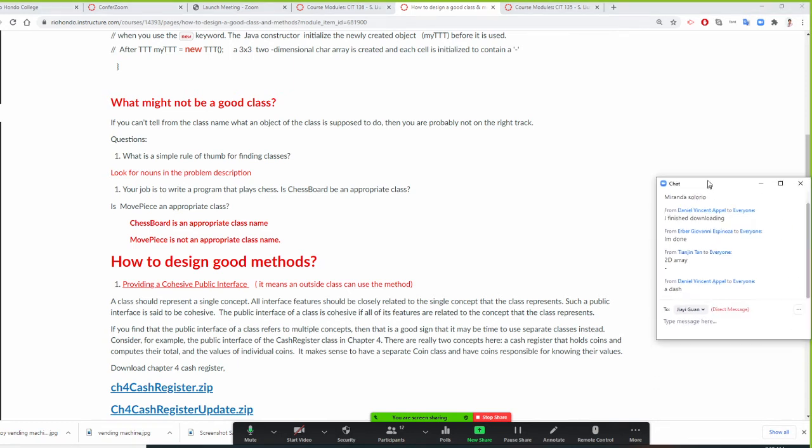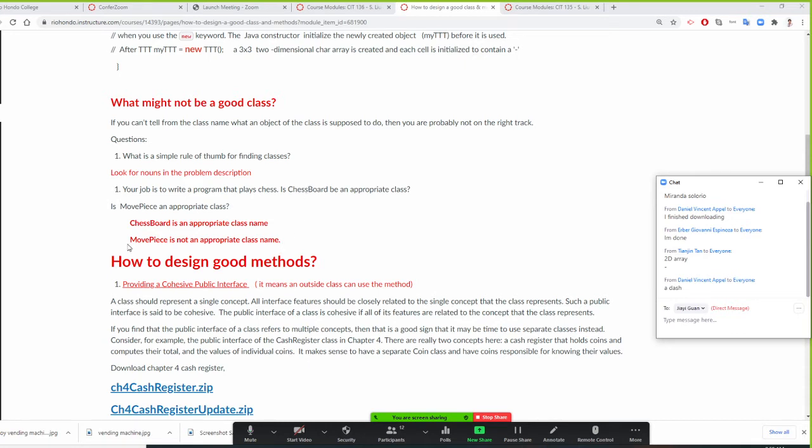Anybody remember how do I name my class? When I do tic-tac-toe, I name it tic-tac-toe, right? So when you want to write a game to play chess, how do you name it? Anybody? Chessboard. Yeah, chessboard. Name it chessboard.